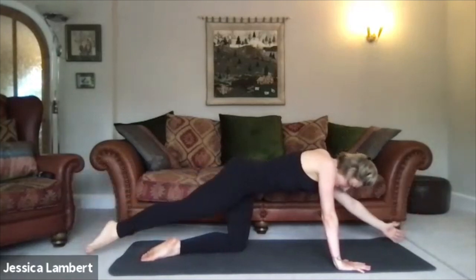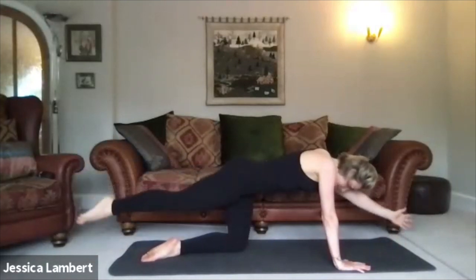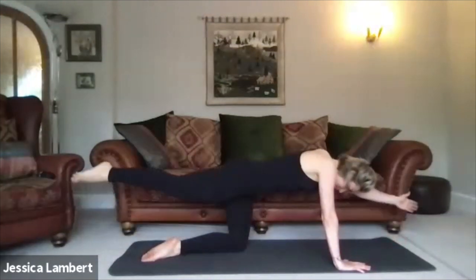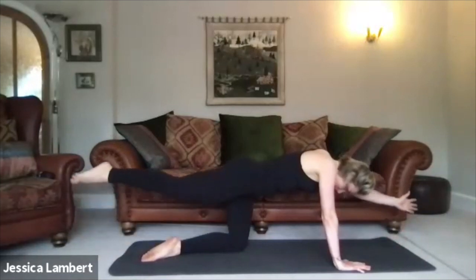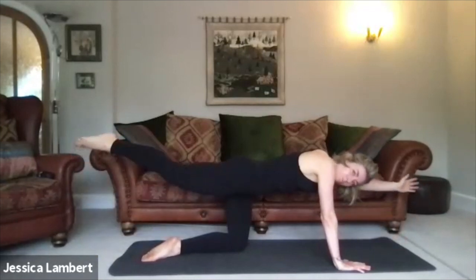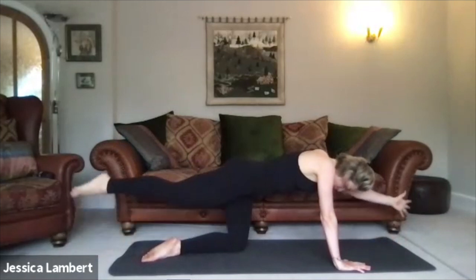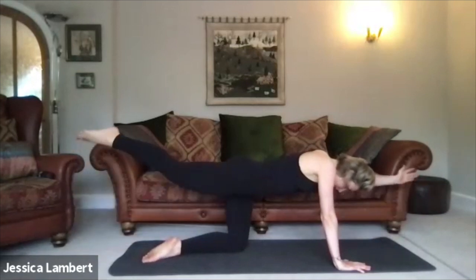Exhale, lower. Inhale, lift, parallel to the ground. Exhale, lower. Breathe in and breathe out. Breathe in, lift, and breathe out. 5, lower, 4, lower, 3, lower, 2, lower, last one, and lower.